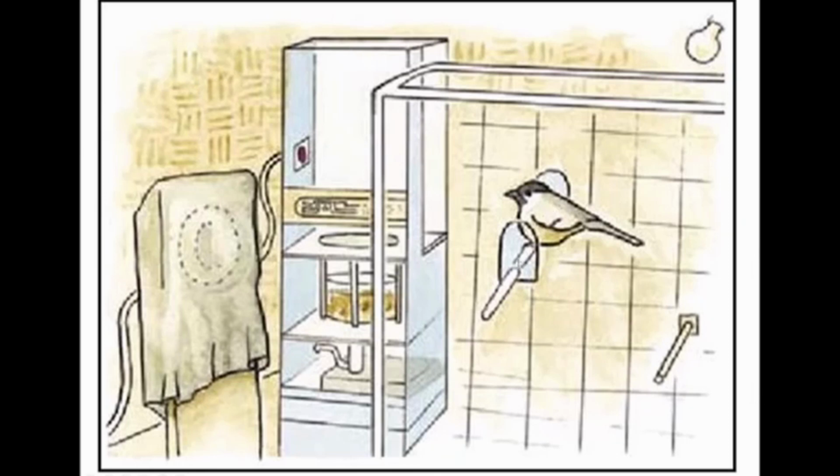This perch that the bird is sitting on is called a request perch, and it just has an infrared beam that tells a computer that the bird is sitting there and that they're ready to participate in the next experiment. And then over here we have our feeder, and the bird can fly into this feeder, and when they do, they break more infrared beams that again tell the computer that the bird is now in the feeder. If the bird makes a response, in this case, they're going to fly into that feeder after they hear a sound. So there isn't a button to push, there's no lever to press.